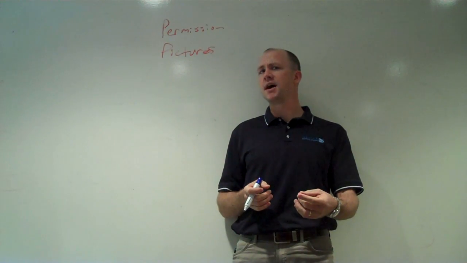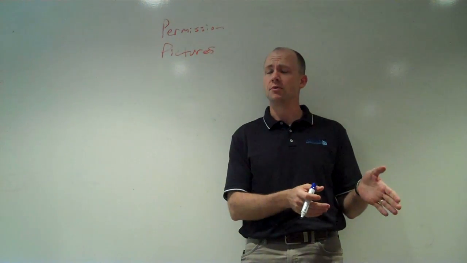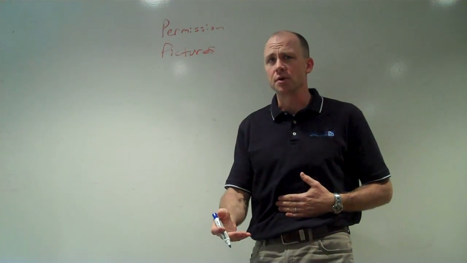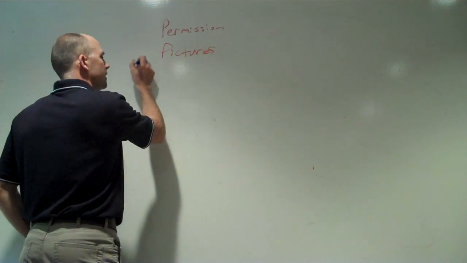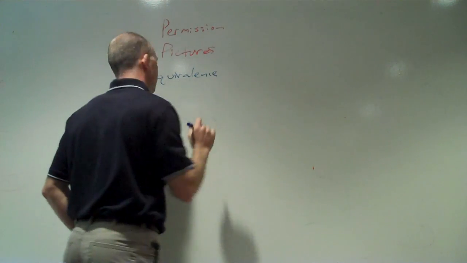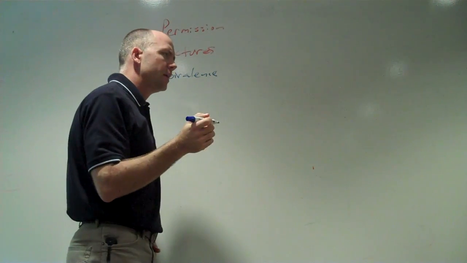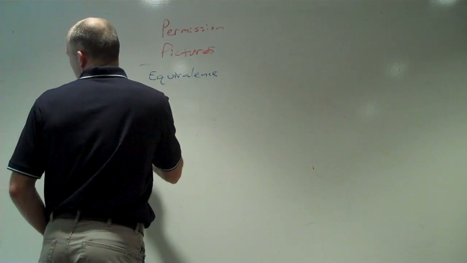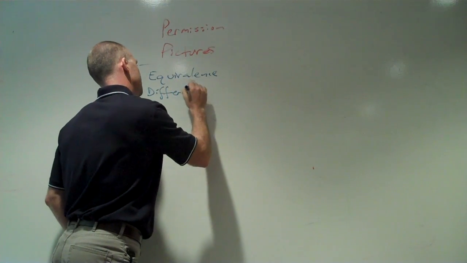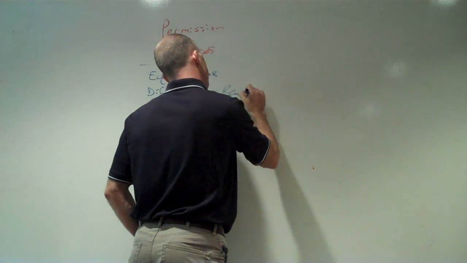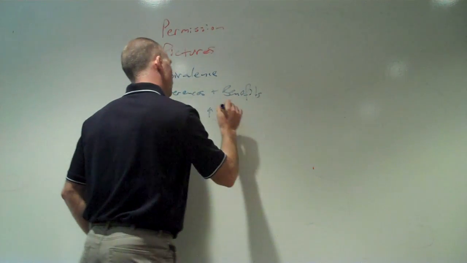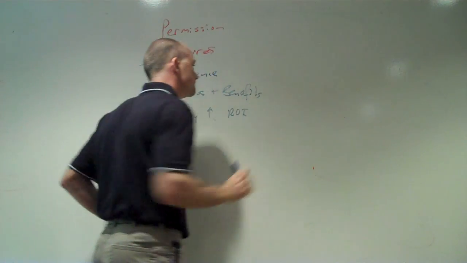So let me give an example from my industry, the information technology industry, where we go through and replace PBXs with IP telephony. Oftentimes we have a new proposal regarding that. The first thing that we look at doing is creating an equivalence to what they're doing. Then I'll step through the other aspects of it, which is to show differences and benefits. And then the last part is to show productivity improvement or return on investment cost savings.